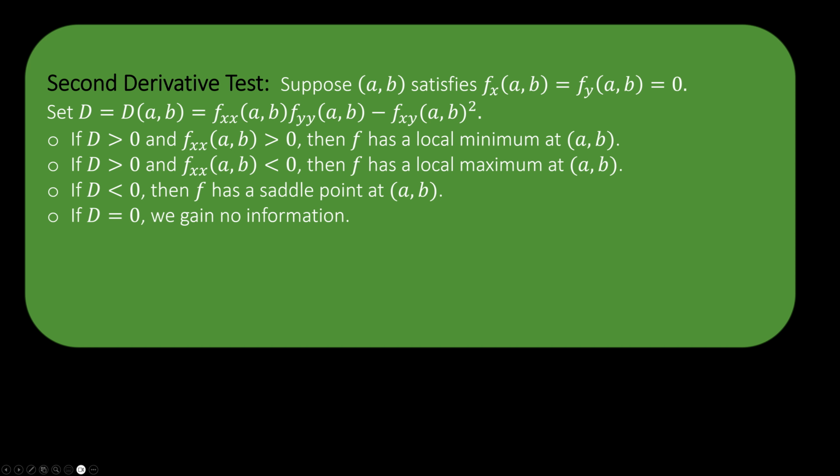So this is a lot to remember, but you can kind of think of this as similar to what we learned in Calc 1. If your second derivative was positive, then we had a local minimum if it was just one variable. And similarly, if the second derivative was negative, then we had a local maximum if we had just one variable. So this part here is exactly like it was in Calc 1 in terms of remembering what the second partial is telling you. And then you just have to remember that we need D to be positive for either of these conditions, and then D negative gives you a saddle point. So there's more to remember, but it does follow a little bit like the Calc 1 stuff that you should remember already.